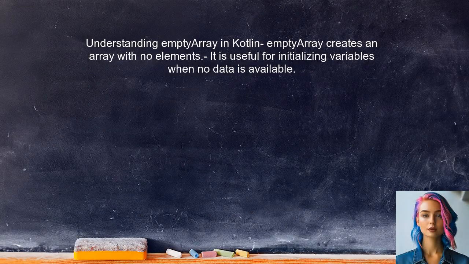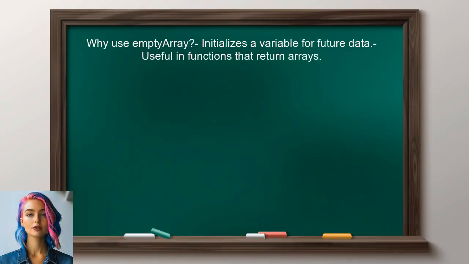Kotlin projects. To understand the use of emptyArray in Kotlin, let's start by discussing what it actually does. The user should know that emptyArray creates an array with no elements. Next, the user might wonder why they would need an empty array. One common use case is when defining a variable that will later hold an array of data, but the data is not yet available.